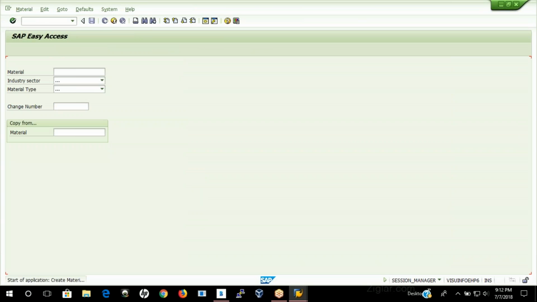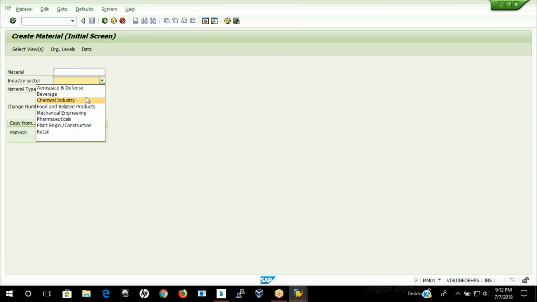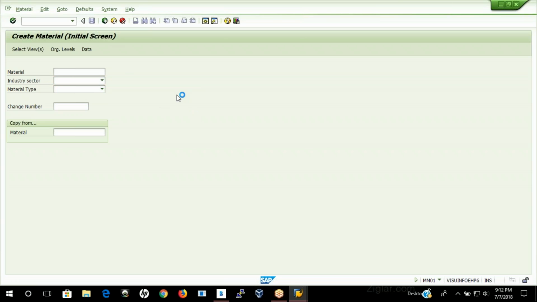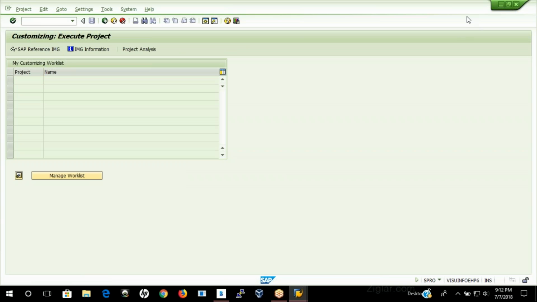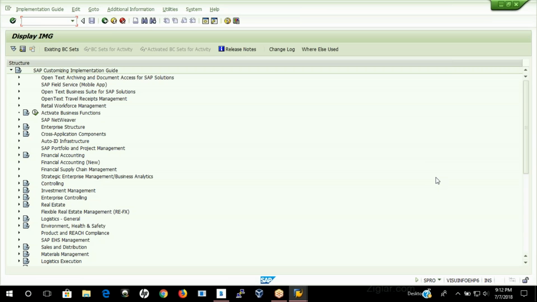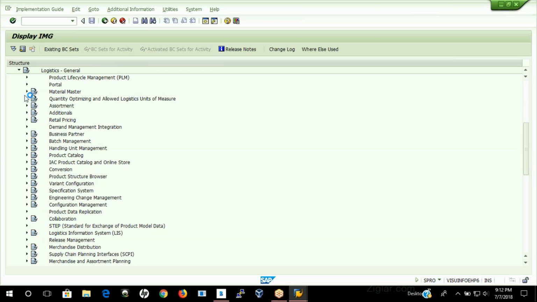So we'll go for T-code MM01, and here you have to leave this field blank because we are using the internal number range. And before we maintain the number ranges, everything was refreshed. So we are creating the material type here.